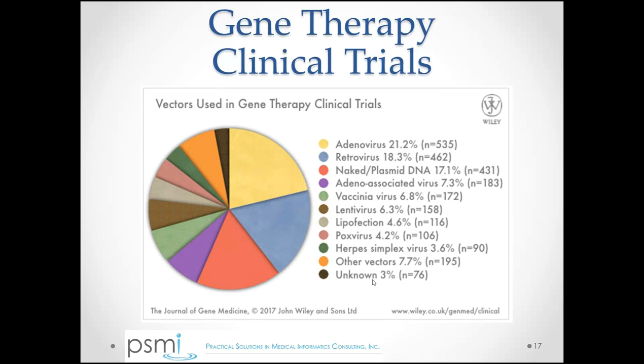And vectors that are often used are viruses. This particular reference calls out CRISPR-Cas9 as a specific vector, which is a little bit misleading because oftentimes the gene that the adenovirus vector is actually carrying in is a CRISPR gene. But in this particular graphic, they call out CRISPR being used as the vector in 7 of the cases. N would equal 7, or 0.3%.